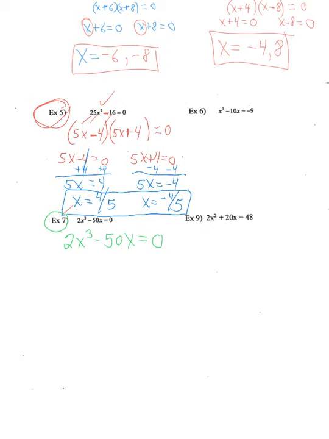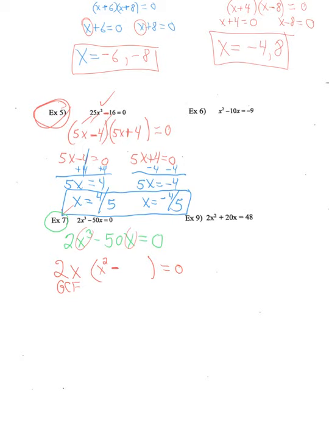And between 2 and 50, I can pull out a 2. And between x to the third and x, I can pull an x out. So there's my GCF. And now I'll open up a parentheses for the leftovers. When I do that, the 2 is gone. I started with 3 x's. I pulled 1 away. That leaves me 2 left. I put 2 into 50. Oh, there's my magic number, 25.